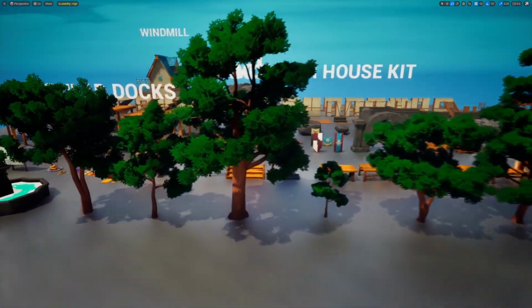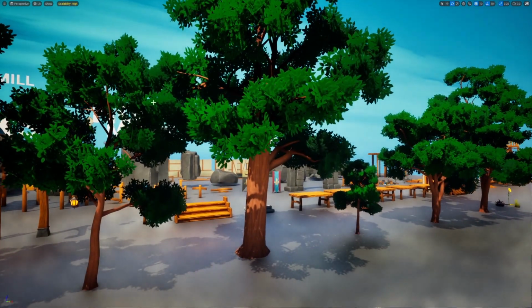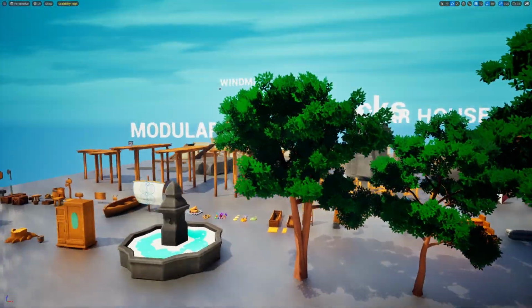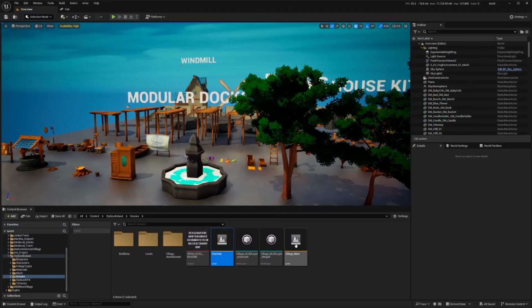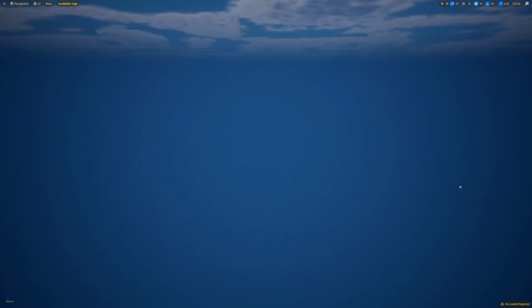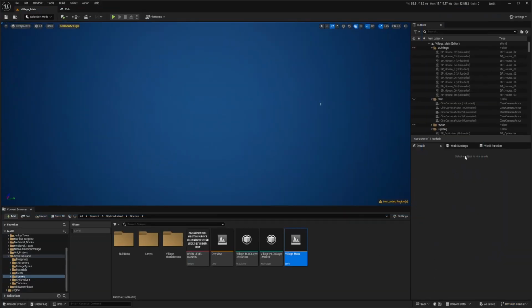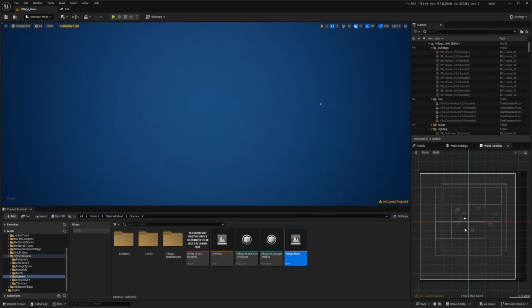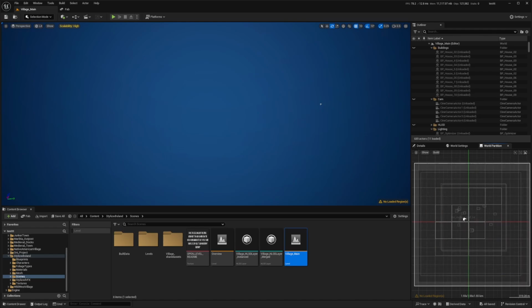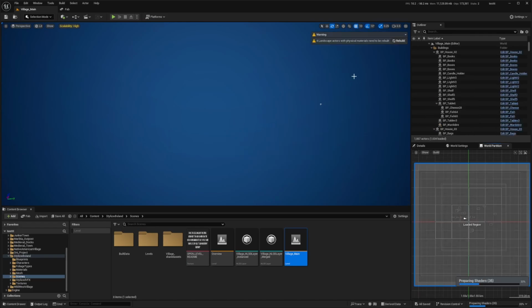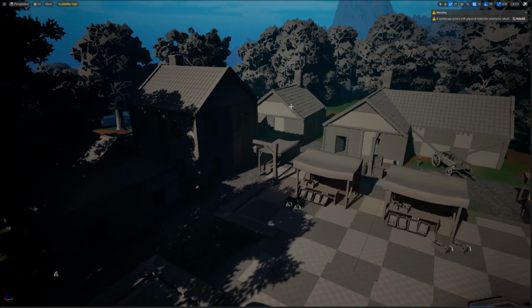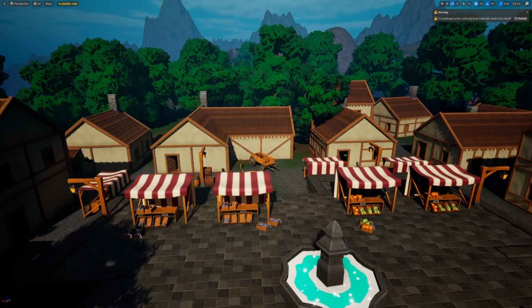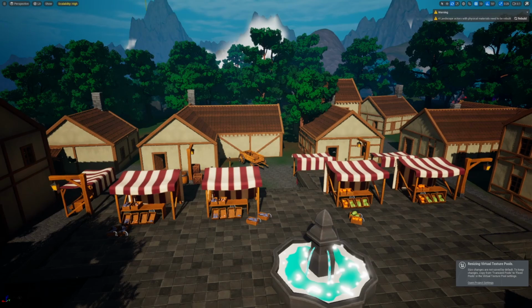These trees look really nice. They do look very vibrant. They look really nice to me. And let's actually see them in the demo level that it came with. Scared me for a second. It said no loaded regions, and I was like, why? So let me go ahead and load the selected region just by going over to my world partition, right-clicking it, loading everything. And now that these are loaded, it's going to prepare the shaders. And now it's going to give us a little example level on what you can do with the map.